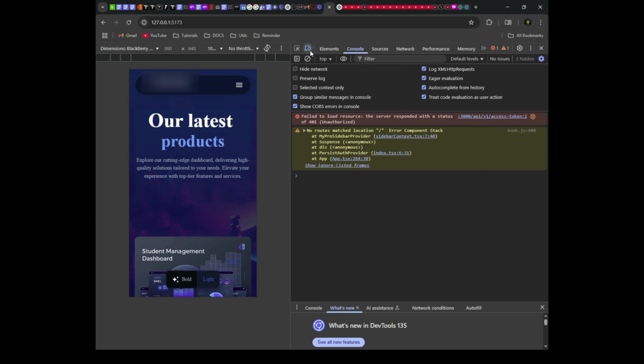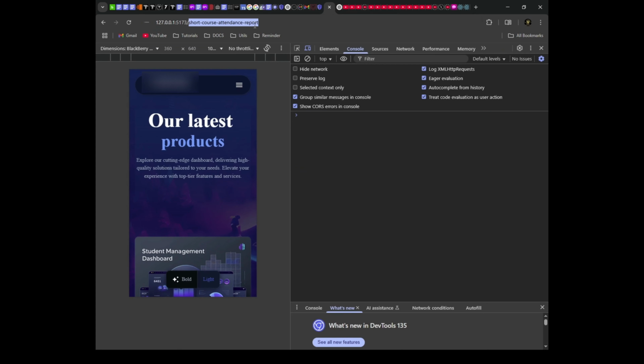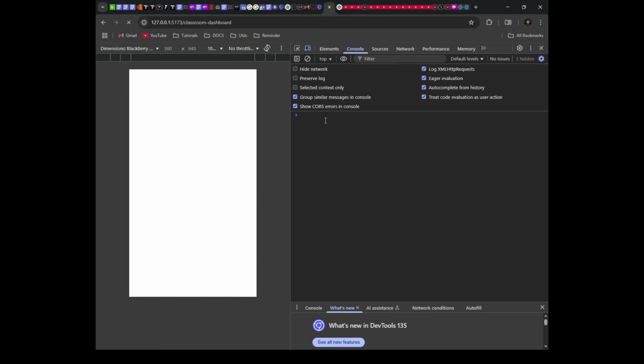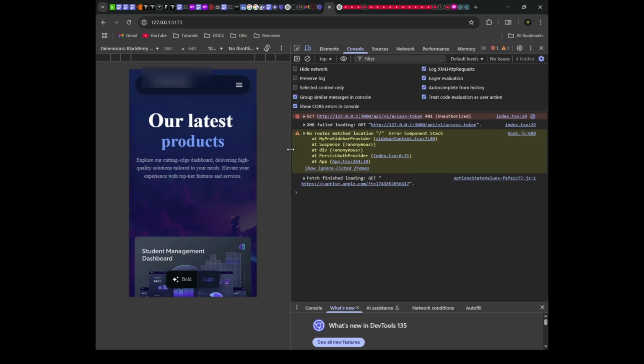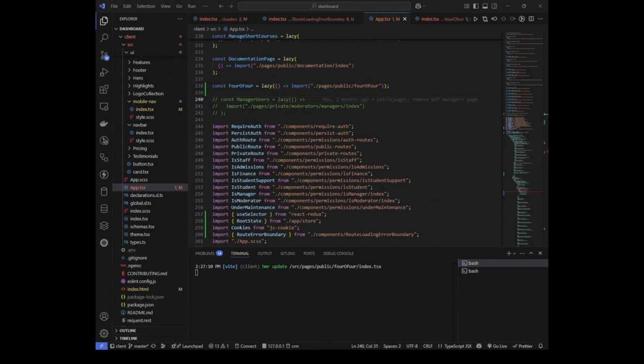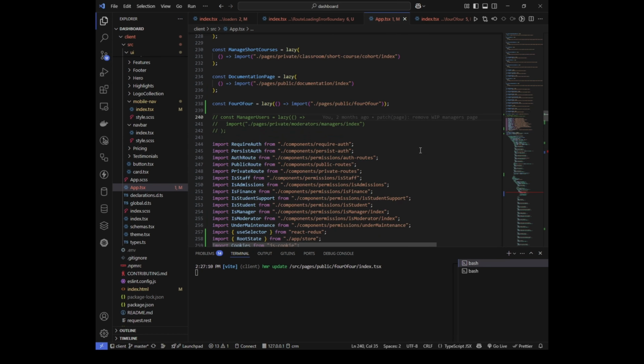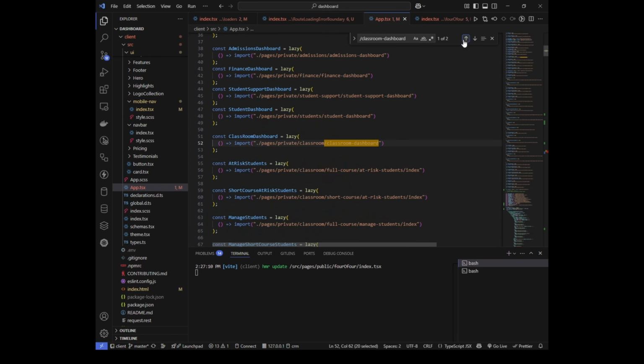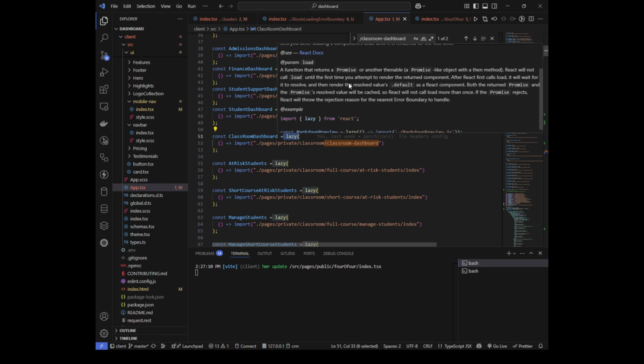Okay, go to our developer tools, and we can actually see it here in my console, that no routes match wherever I'm routing to. Now, the reason why this is happening is because my dashboard, let's go back here to my actual code, my dashboard is a lazy loaded component, okay?